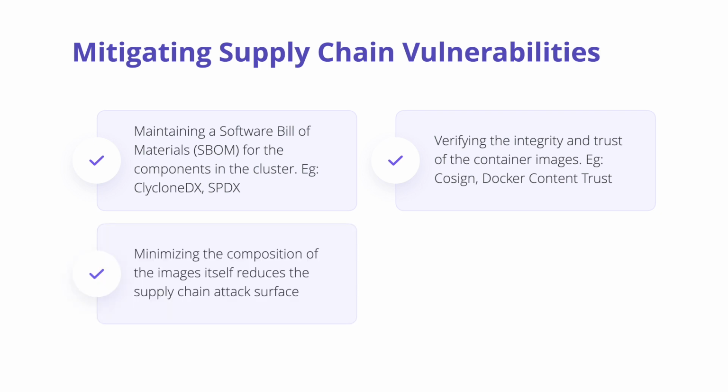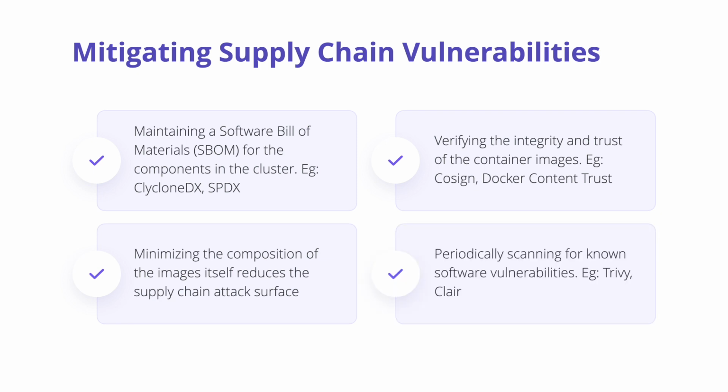Minimizing the composition of the images, including the third-party components that we consume or the operating system-level software packages that we consume, greatly reduces the supply chain attack surface. If interested, explore distroless images and from scratch. Periodically scanning the list of third-party dependencies using the SBOM obtained and having procedures in place to upgrade or patch commonly known vulnerabilities helps in reducing supply chain attacks. You can also configure admission controllers to reject workloads that are not scanned for vulnerabilities, use vulnerable or unapproved base images, or are pulled from untrusted registries.